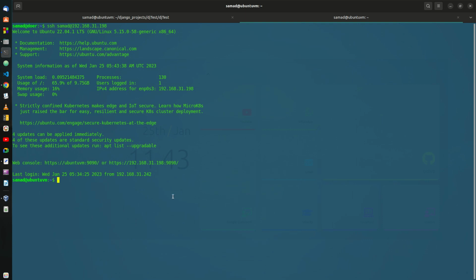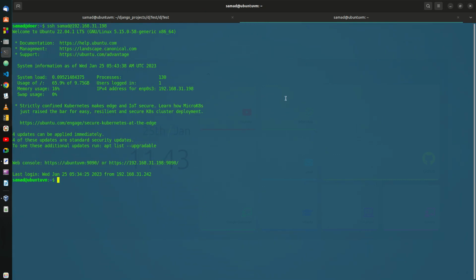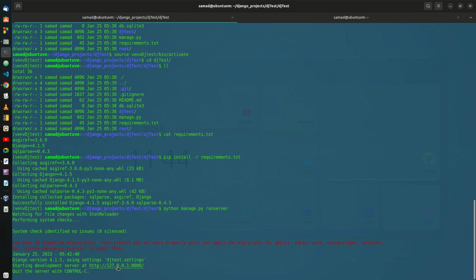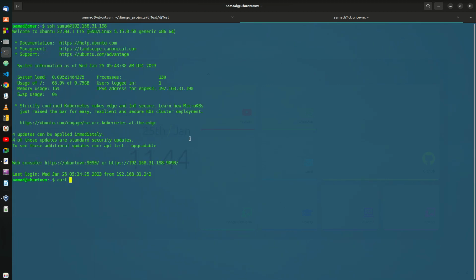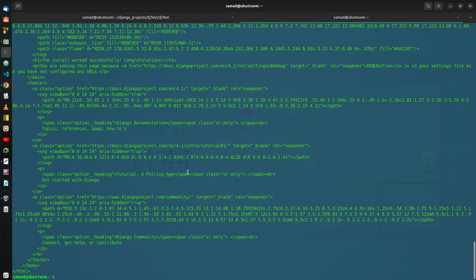So I have logged in to the same server, and this server and this server are the same server. I just logged in from another terminal, and if I curl the IP address, so I am copying the link, I'm pasting the link here, and if I hit enter, I can see that all the content is now displayed.